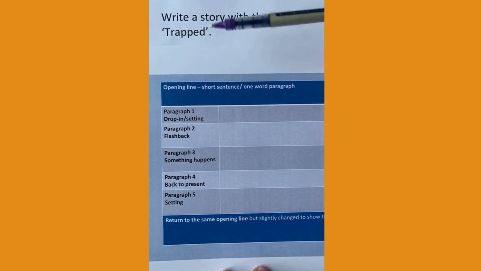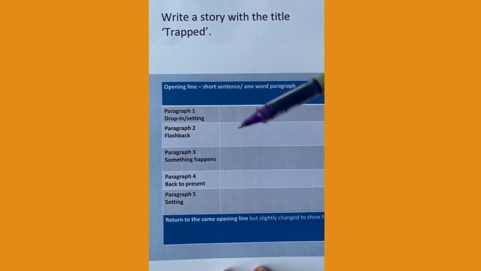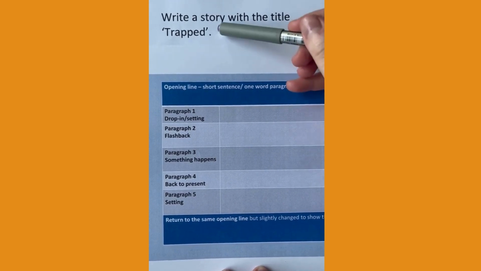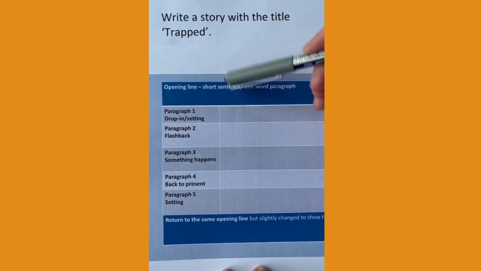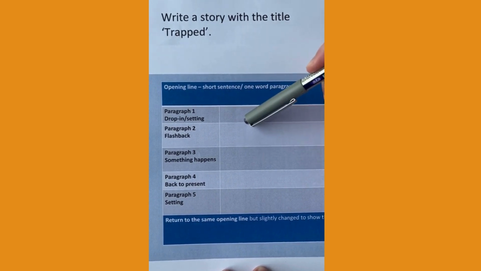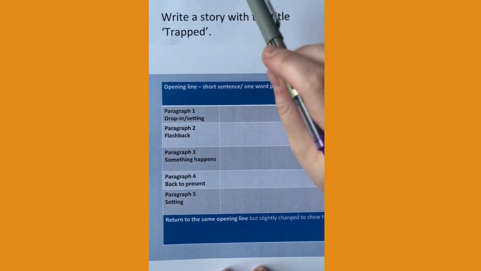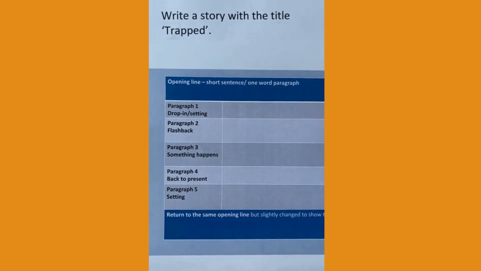If we're going with trapped, this is a great structure to use, but we haven't got any ideas yet. This is quite different from the image. If you think about when we looked at the image, we already knew what we were writing because it was given to us. We already looked at the image, we'd taken stuff out, we'd selected parts that we perhaps wanted to write about, so we had a starting point. We have a slight starting point here, but unless you're very well practiced in planning, it may be that you'd like to plan what your idea is first, then take the idea and put it into the grid.